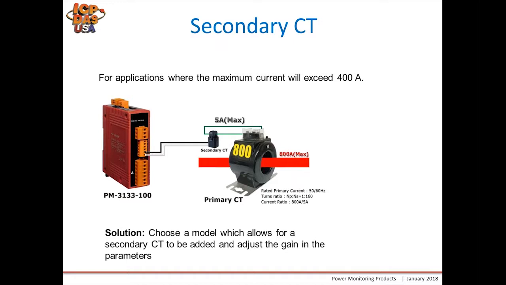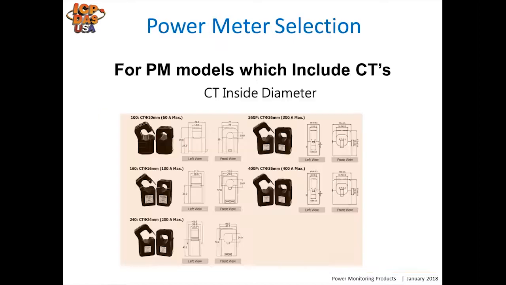These are what our standard CTs look like. They're included with the power meters, and they're clip-on CTs to make for easy installation. Pay attention to the diameter of the opening when choosing the correct power meter as well, because sometimes the wire thickness may play a part in the CT size as well.